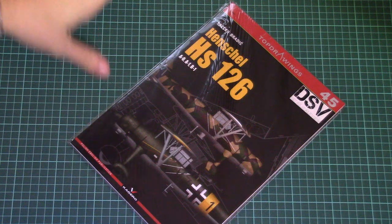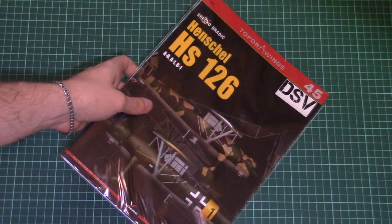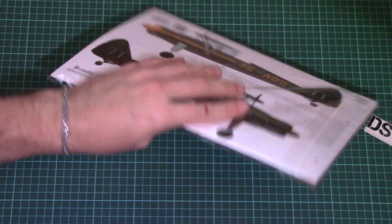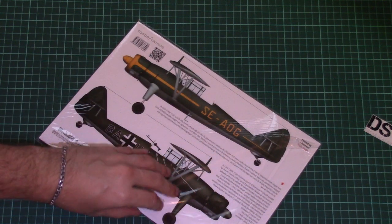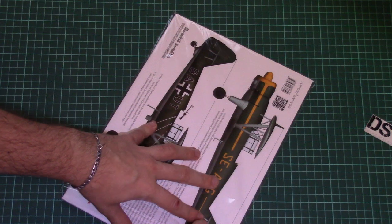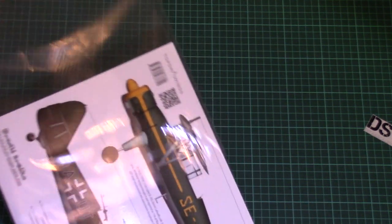So this is a Top Drawings publication about the Henschel 126, and as you can see, it comes in the same format as the previous books. It is packed into this plastic bag so that it won't be scratched. On the back we have several drawings of the aircraft, or let's say profiles of the aircraft. Now just give me a second to open this plastic bag and we'll take a closer look at what is hidden inside and why this book is interesting for aircraft fans.